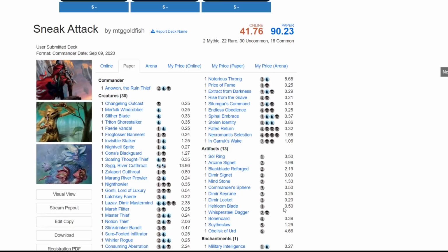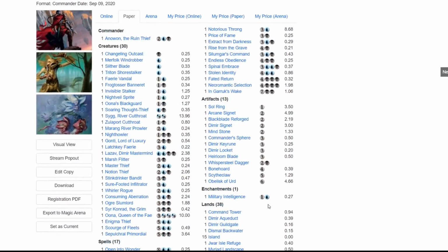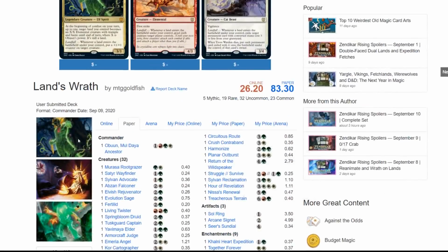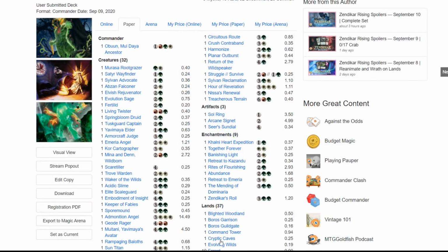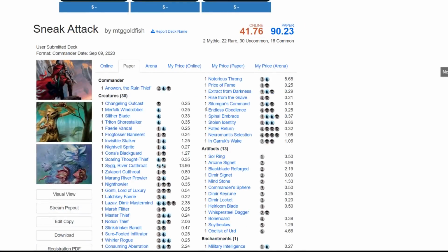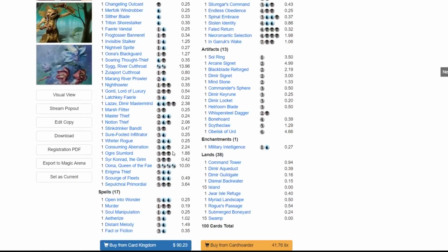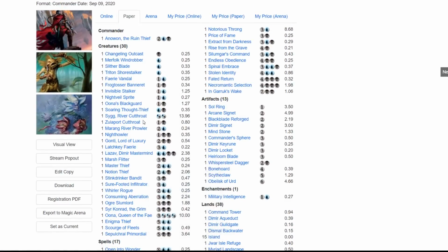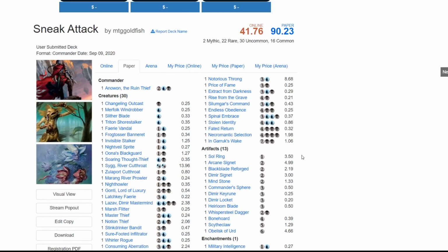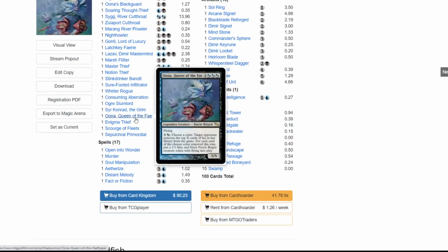If we take a look at the Sneak Attack deck, this one's also interesting because it actually did the opposite of the Landfall deck. Landfall took cards that had high supply and then reprinted them. The Sneak Attack took ones that had relatively low supply and reprinted them. So you have Una, Queen of Fae, and Sig, River Cutthroat. These are high value cards. These definitely should get crushed, but this one is pretty good value off the gate for people that do want to be picking up these particular cards.